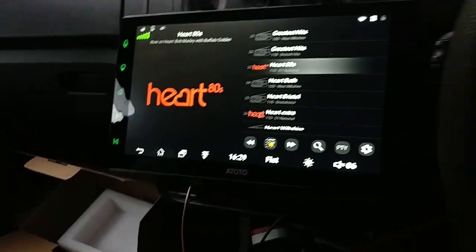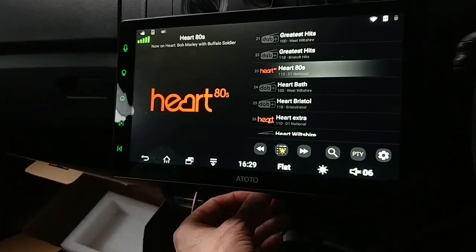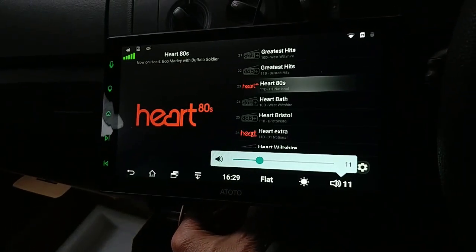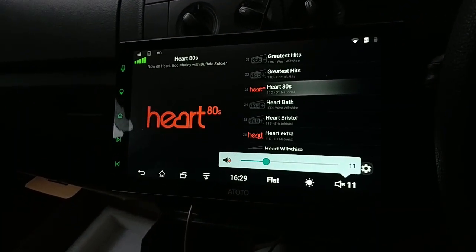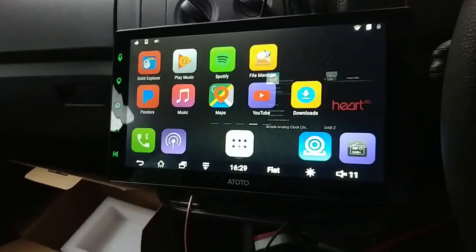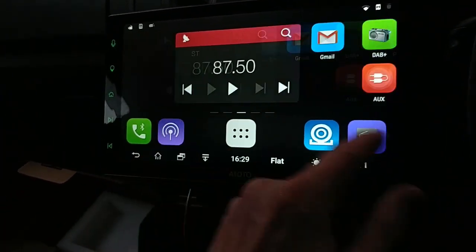DAB. Apparently I can't actually play much of it, but it sounds great, and having a real volume control is marvellous. Click for mute. Back to the home screen. It's all nice and snappy, as they say.